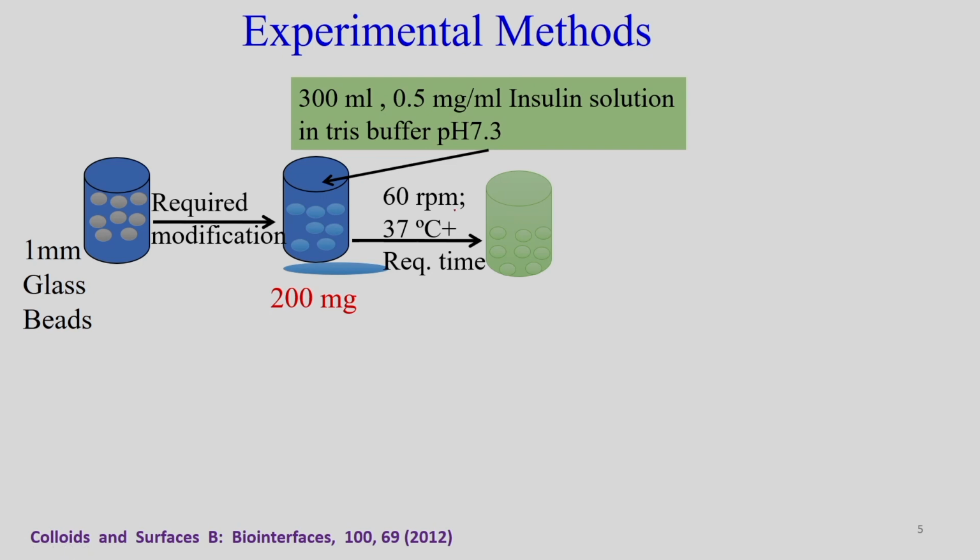Then we incubated it at 37 degrees centigrade. Here the temperature is chosen as 37 to avoid aggregation in the bulk, because at 60 degrees and pH 2 it aggregates in the solution itself. If you keep pH 7.3 and 37, it is reported to be stable for a longer duration. So if you observe any aggregation, we are ruling out the effect of bulk. The aggregation will arise due to the effect of the surface only.